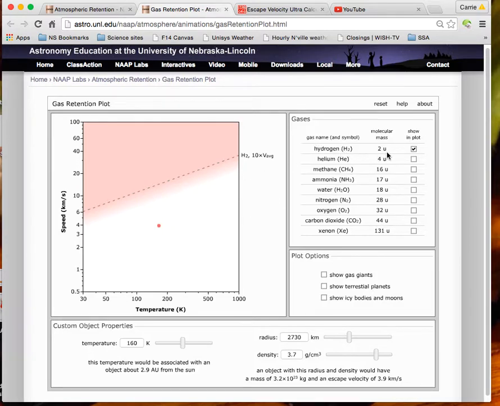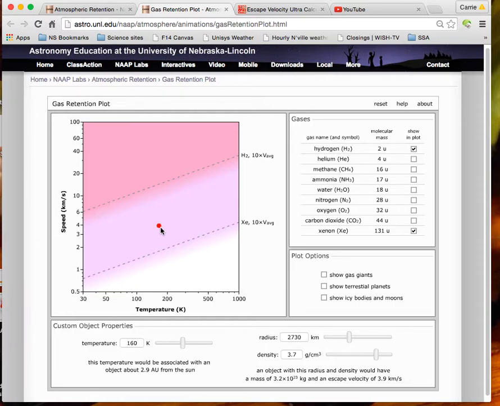Now let's try another gas. If I go over here on this list of gases, I first chose hydrogen. It's the lightest of the gases, molar mass only 2 units. Down here we have xenon, which is the heaviest on the list. Think for a second, if it's heavier, would this be easier for a planet to have in its atmosphere or harder? Let's click the button and find out. As you notice, this time the line is all the way down here, and this planet falls within the color shaded region above xenon, and so that means it would be able to have xenon in its atmosphere.